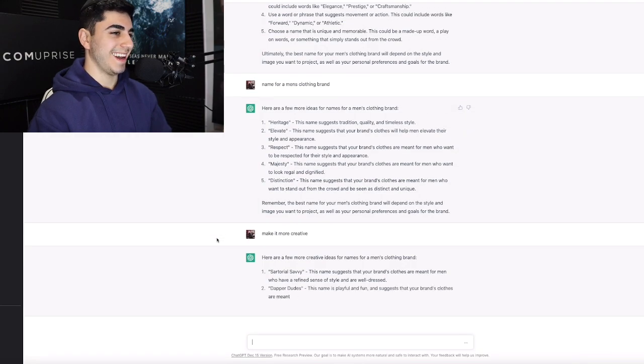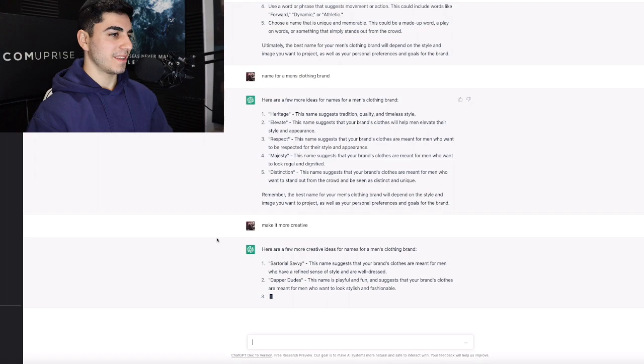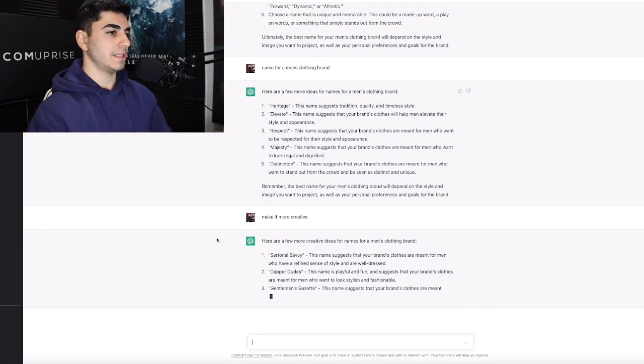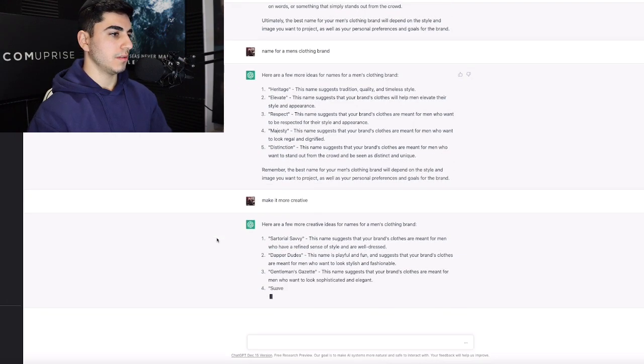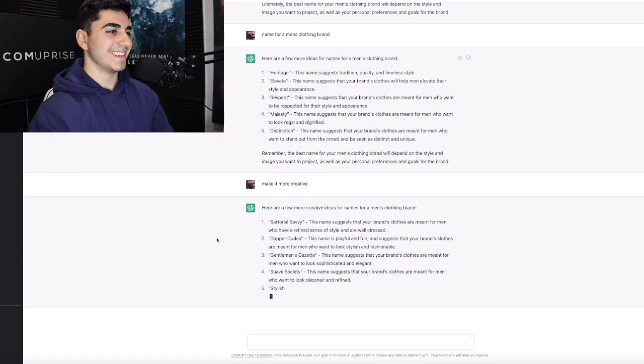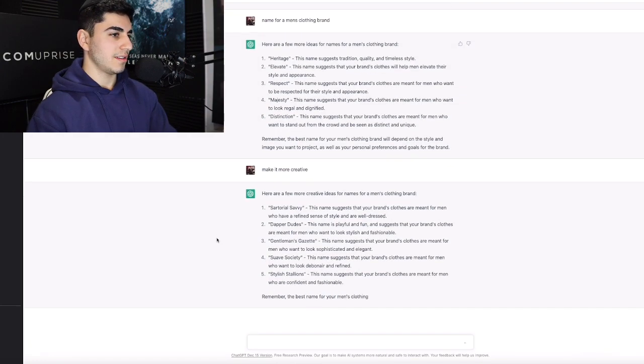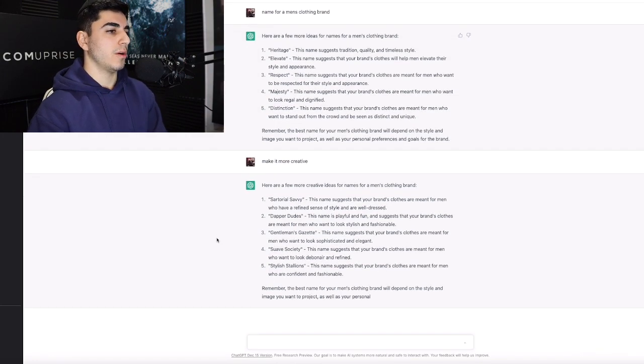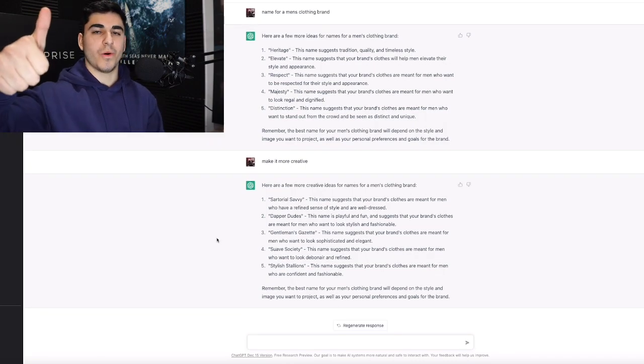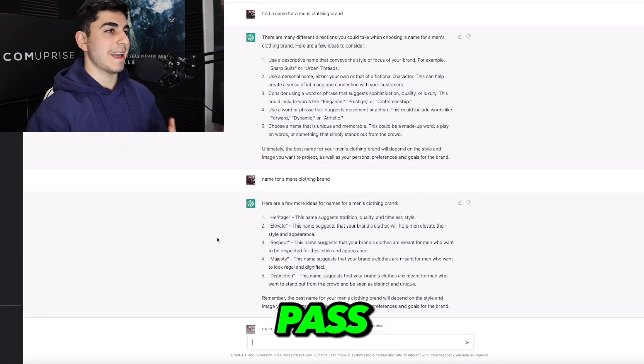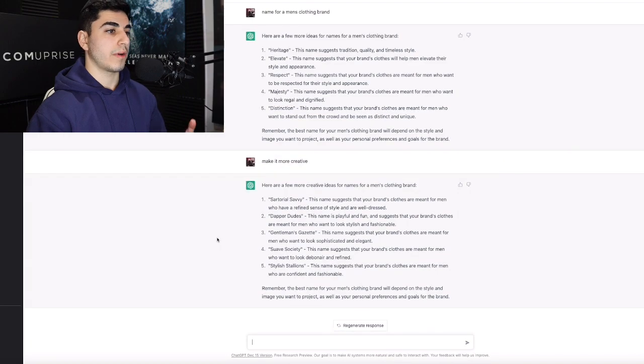Dapper Dudes, I like that. Okay, that's like a fun name. Gentleman's Gazette, that's pretty cool. I can't even say that. I'm not going to choose that name. Stylish Stallions, that's pretty cool. I love it. I love it. Okay, cool. So I think test number 1 is all good. We could definitely choose names for brands.